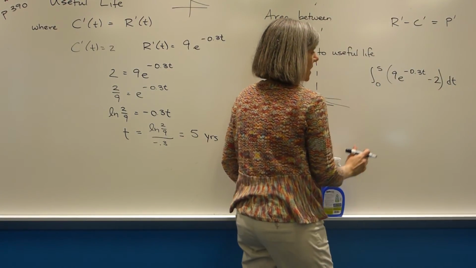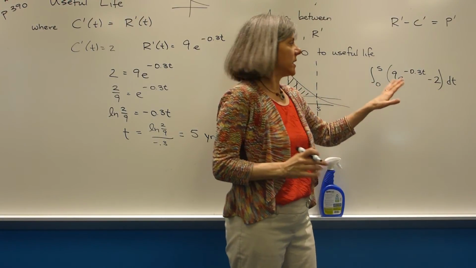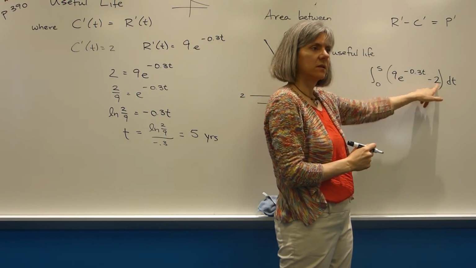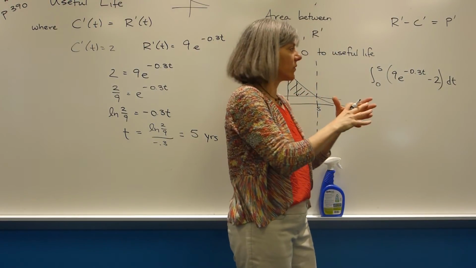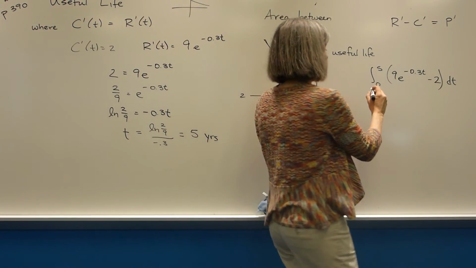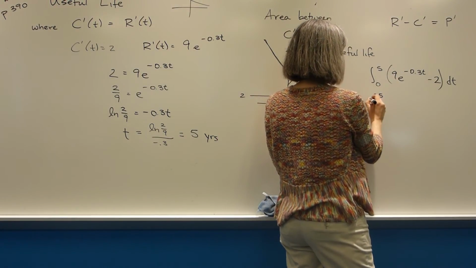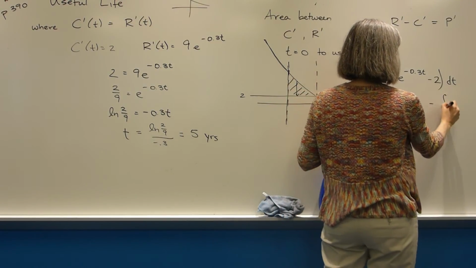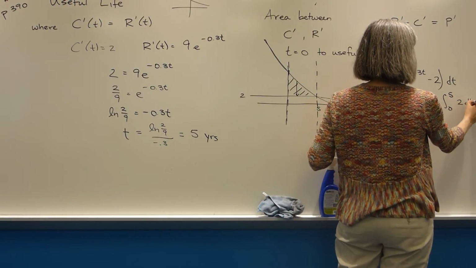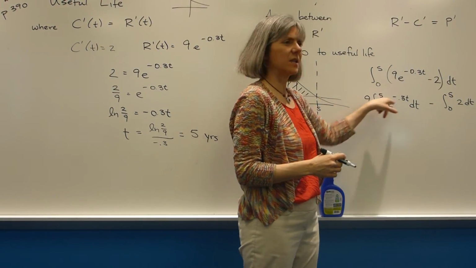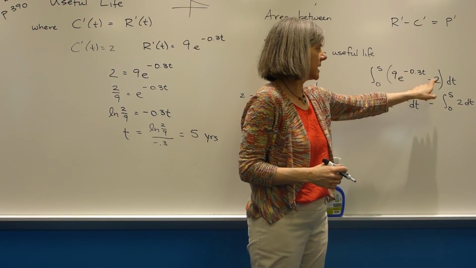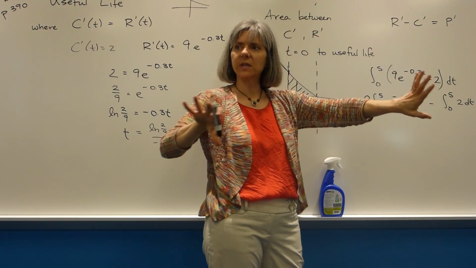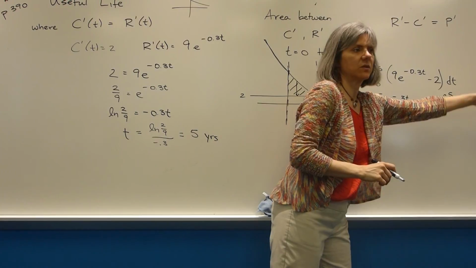Okay, so this is actually a good example. Is this a basic or not? Sort of yes and no, right? This one's a basic, and this one's not. Treat them separately. So if you want to actually write separate integrals, so we can write 0 to 5. I'm going to pull that 9 out front. E to the minus 0.3t minus 2 dt. That's not a bad idea because I'm going to be messing with this one, and how I mess with this one does not affect that easy piece. Okay, so either in your head or on paper, separate them out. So this one's easy, that's just 2t.